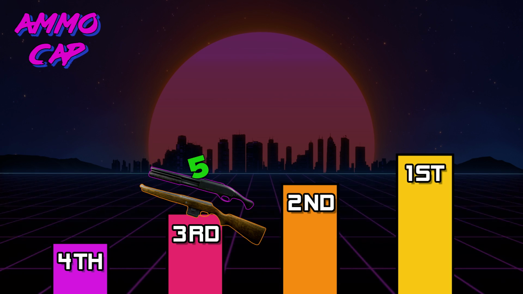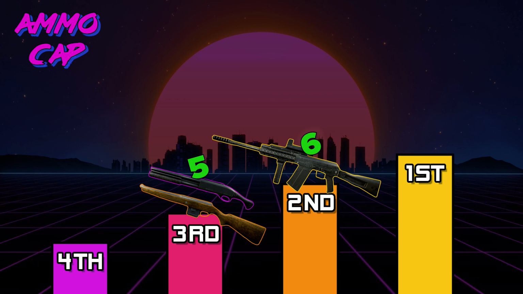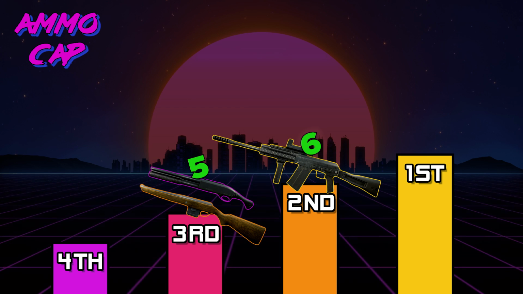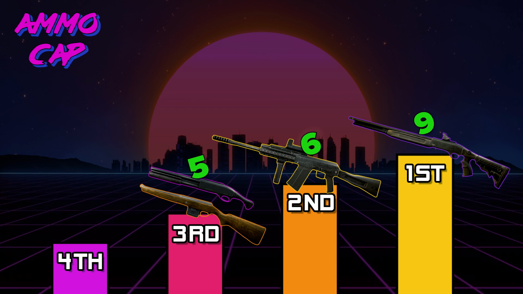Both the Taz and the Remington come with 4-round mags plus 1 in the chamber. The Saiga can hold 6 rounds total. I'm not really sure why he didn't use the 10-rounders, but okay, you fucking idiot. And the 153 has a whopping 9 rounds total.